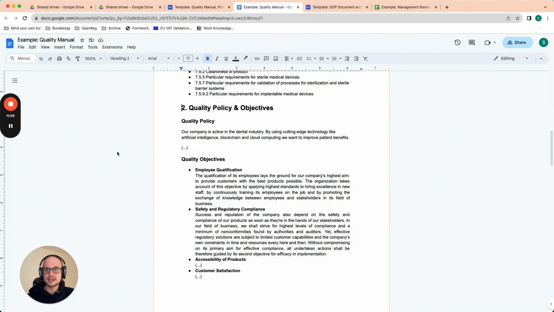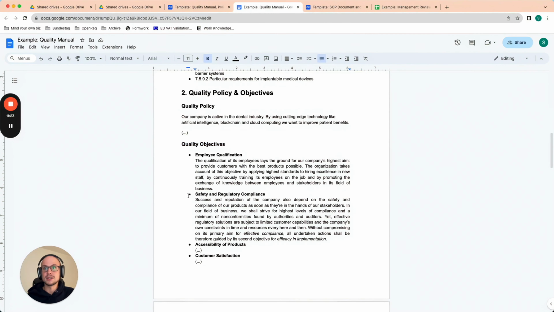What's important next is that you now have to show that this quality policy you just wrote translates into measurable quality objectives. And one way you can approach this is that you first think of 3 or 4 bullet points. These are some examples here that I often saw in my consulting work. And then you add a couple more sentences to describe those bullet points in more detail.